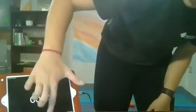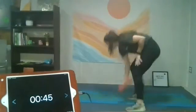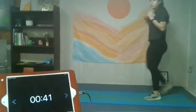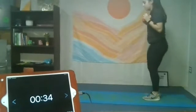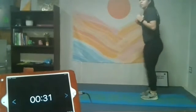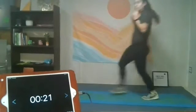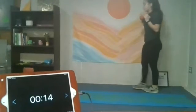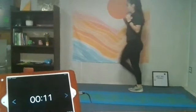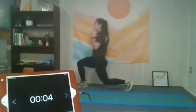We'll get started in 3, 2, 1, time. Good, so the right leg is going to be my moving leg. I'm lunging forward with that one, and then immediately doing a reverse lunge. Good. As you lunge, you want to stand nice and tall. All the weight goes into your front foot. Good. Try to relax your shoulders. Almost there. A couple more reps. See if you can do 2 more.